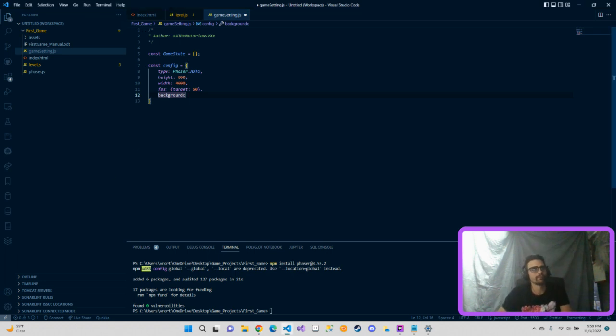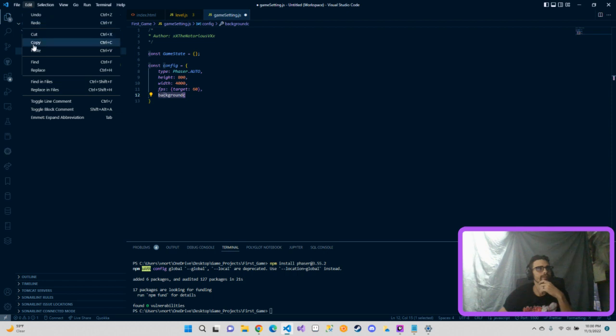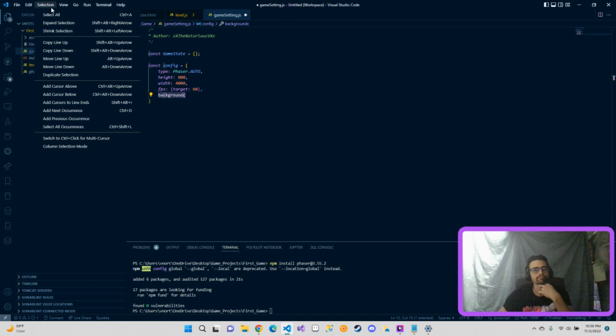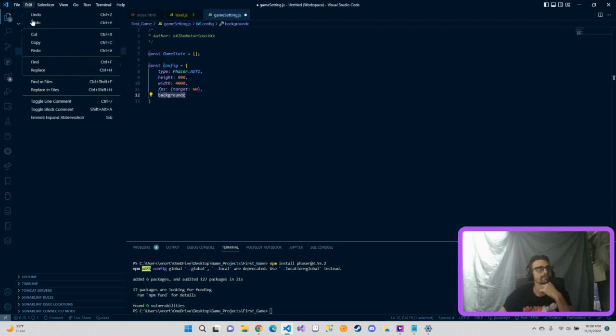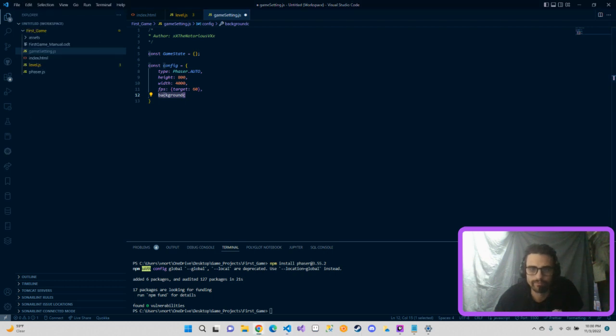Okay, so I need to figure out this issue, because I don't know why it's doing that. So... Edit, advanced... It doesn't even have an advanced option, so... And it's like the text. Okay, hold on.